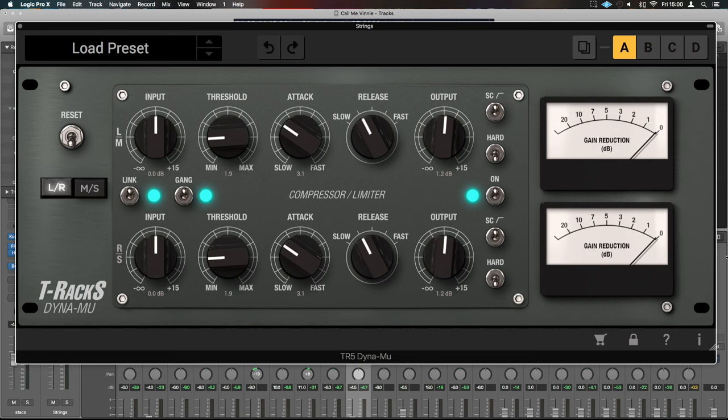Now there's a piece of hardware out there that does a similar thing, and that is Manley's VU compressor. Now I think that's what this is going to be. There's no specifics of what this is modeling, but based on the design, their choice of how the meters look, I think that's what they're going for. If you think I'm wrong, throw it in the comments down below. Let me know what you think it is, but I'm pretty sure this is going to be the Manley VU compressor, which has got independent stereo options.